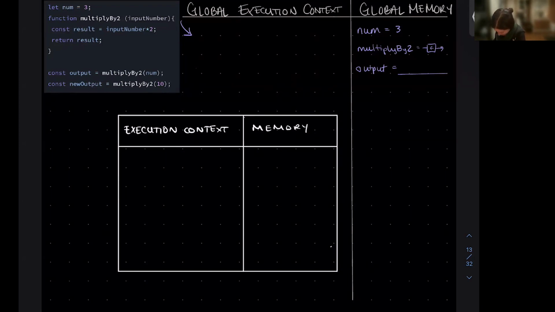That's what this little arrow is here. This will be the thread. And now that we've invoked multiply by 2 with the value of 3, we are going to open this local execution context, which looks just like the global execution context. It has memory and it has this execution area, right? This execution context, but it's going to be local to this function.